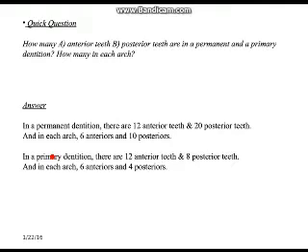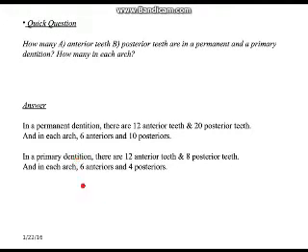Remember, we have 32 teeth in the adult dentition in general, 6 anterior teeth in the maxillary arch, and 6 anterior teeth in the mandibular arch, giving us 12 anterior teeth and 20 posterior teeth, with all the premolars and molars, including the third molars. Never forget, even if they're missing, you still have to count them. And in each arch, there are 6 anteriors and 10 posteriors.